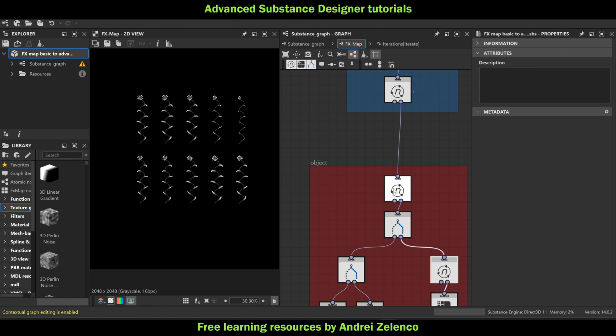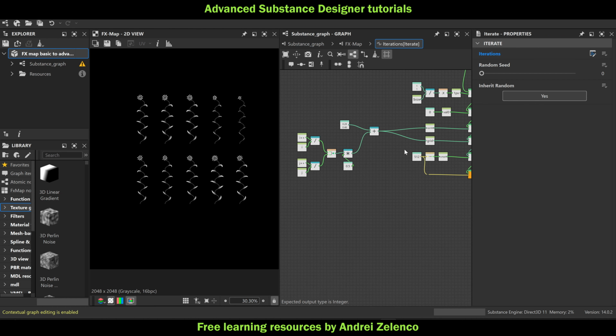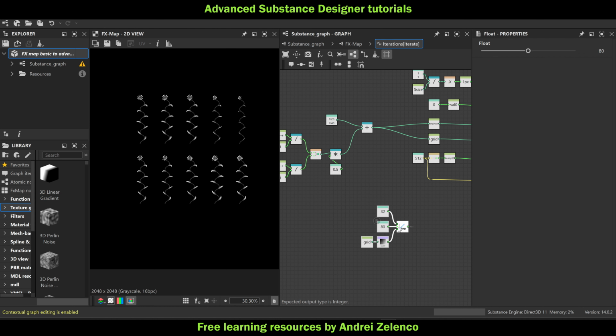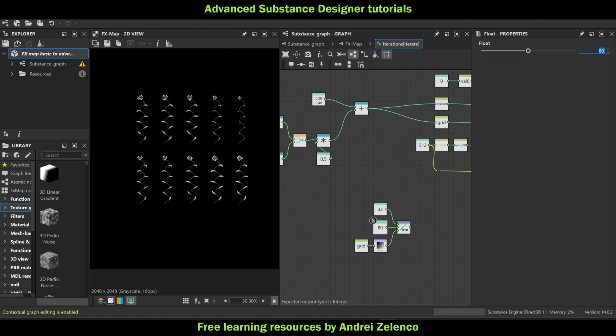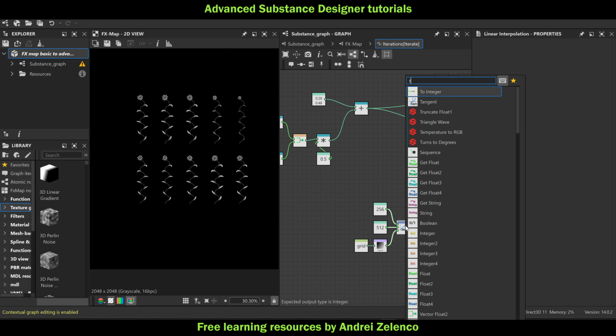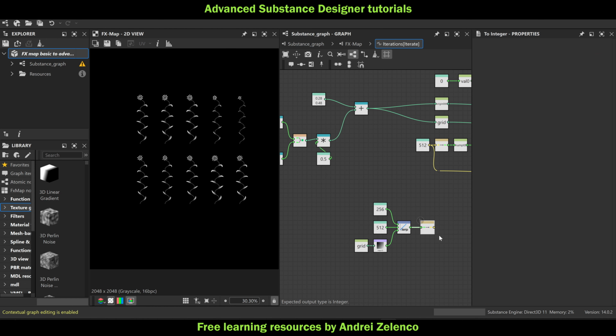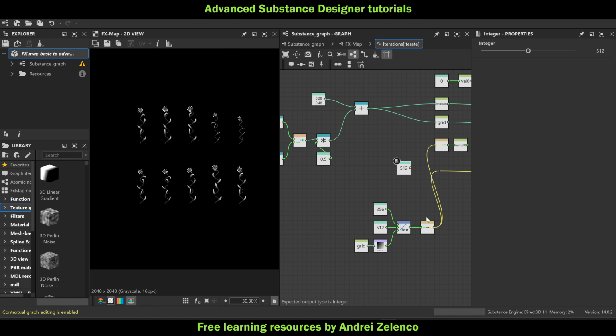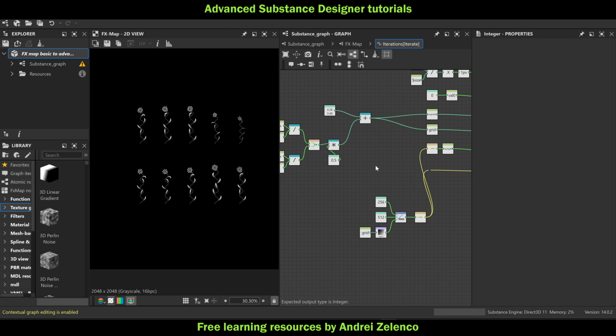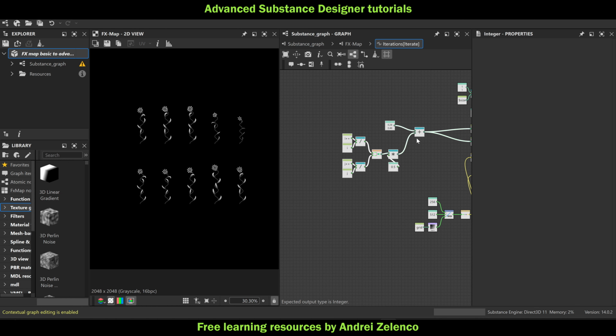So the length of the entire plant is here, it's 512, and we can change it between maybe 512 and maybe, I don't know, 256. Put this to an integer and then replace this value. Okay, so we have different lengths for the plant.